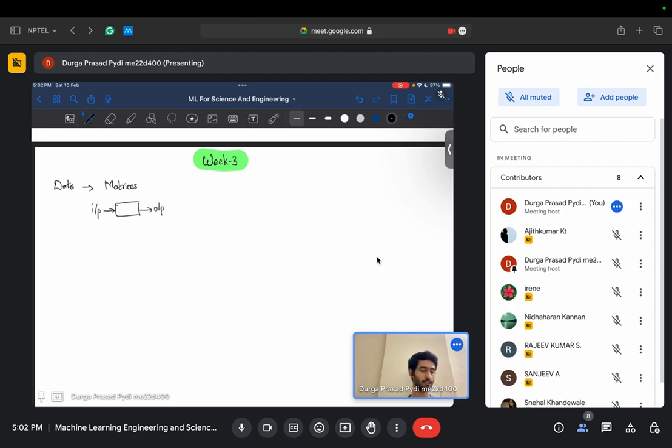And we said that if your input can be represented as some vector x or some matrix x, and your output is denoted by some vector or matrix y, then this operation that transforms your input to output can be represented with a matrix multiplication operation. So you have Ax equal to y, and our objective could be, if you know A and x, the input, to determine the output.